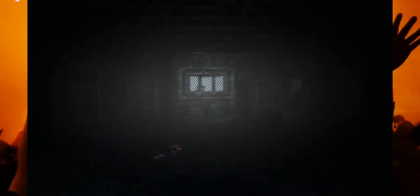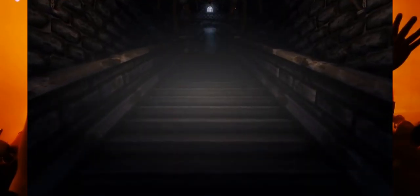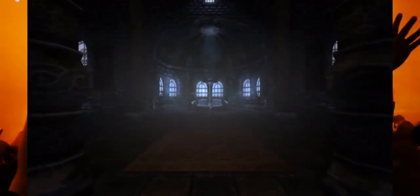Overall, the campaign is about 7 or 8 hours long, and to keep up that kind of intensity for such a long period of time is pretty damn impressive. Now look, there are faults with the game to be sure, but I just feel that they can largely be overlooked because of just how good the horror element of the game is overall. Not to mention the game also supports custom content and has a very active modding community. There's a lot going on here.